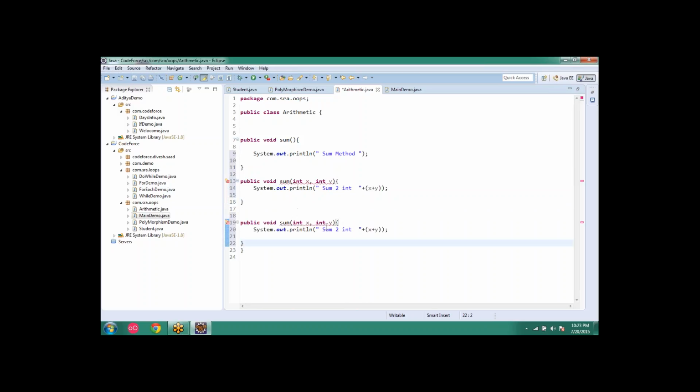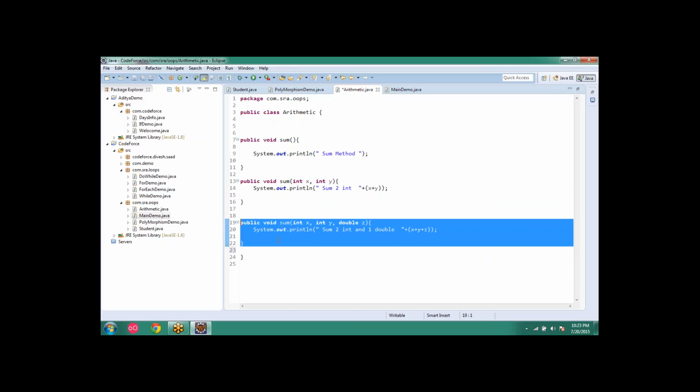Control C. Next, sum taking three arguments, double x plus y plus z, sum to int and one double.